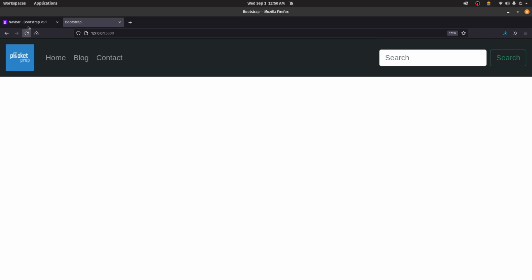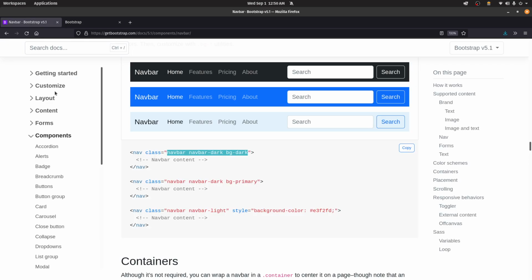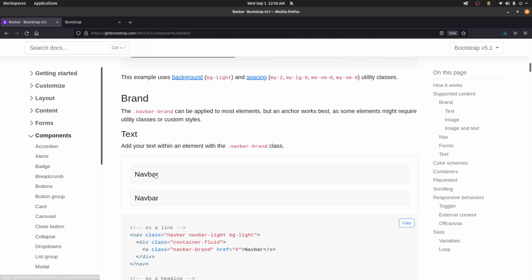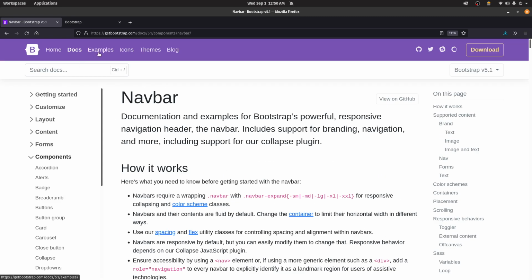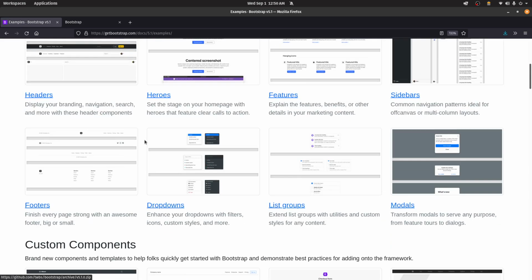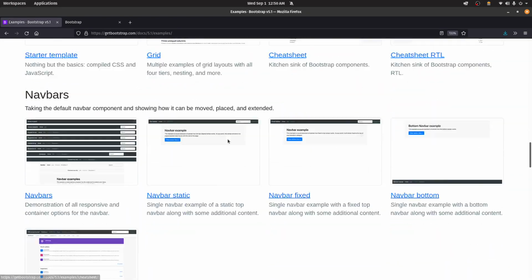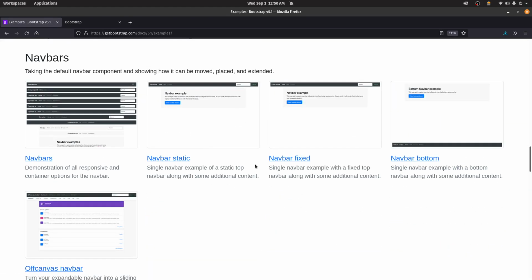So let's create that. Let's go back to the Bootstrap documentation. Apart from this documentation, you can also skim through the examples. If I scroll to the top, there's an example section as well. There are a lot of examples that you can skim through, and you can copy and paste that code to add those properties inside your web page as well.